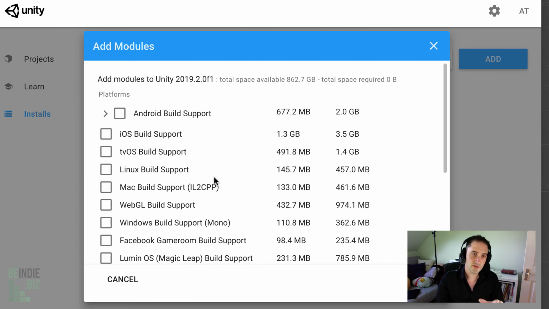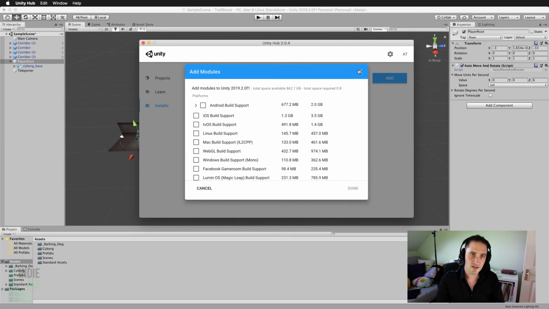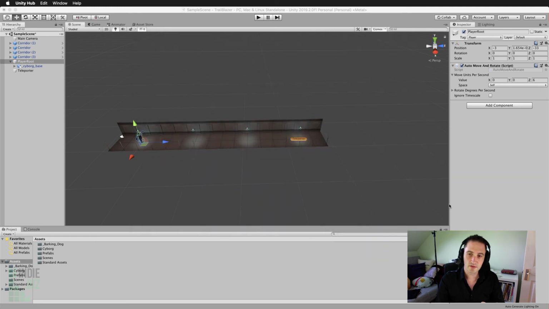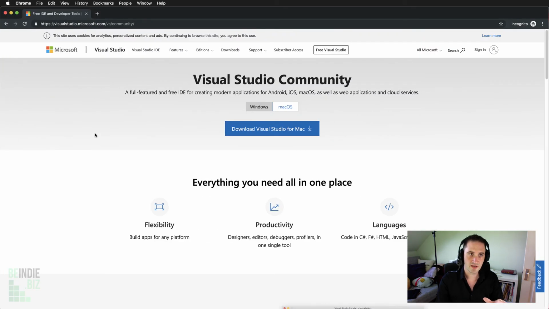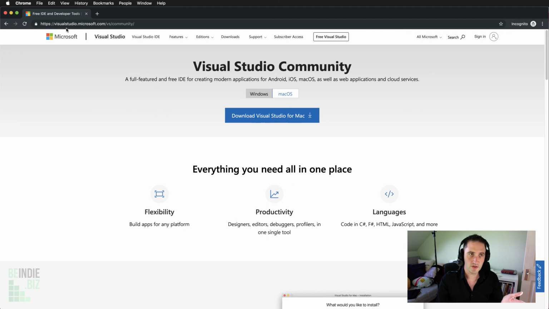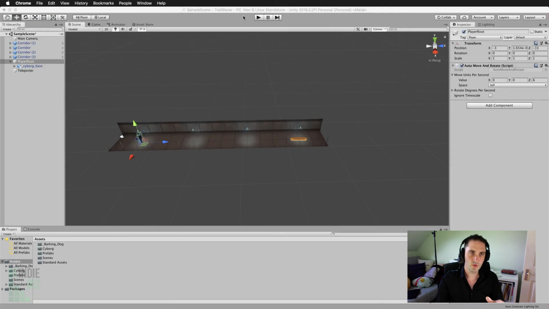Now, if you don't see Visual Studio in this list, then you can still download it manually from the home page for Visual Studio. You can bring that here inside a web browser window. You can see visualstudio.microsoft. Here you can download the Visual Studio Community Edition either for Mac or for Windows, so that you can get that onto your computer and begin to edit script files. This is the application that is going to open by default whenever we double click on a script asset here inside the Unity project panel.